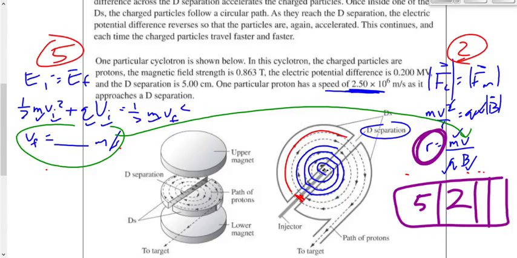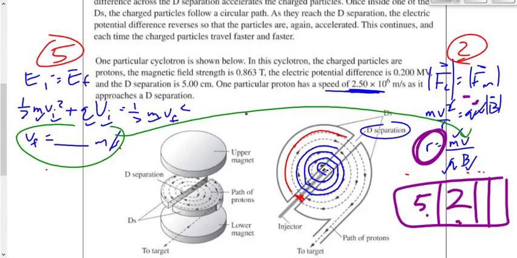Not 2-5, 5-2. Look at which one you use last and write it down second. And then the other one is just going to be the one that you list first. It's a little bit of a game that we got to play, because sometimes you might have tried this one first, then went to this, and then went back to this one last. I don't care. The one you did last is the one you list second, and then the other one is the one you list first.